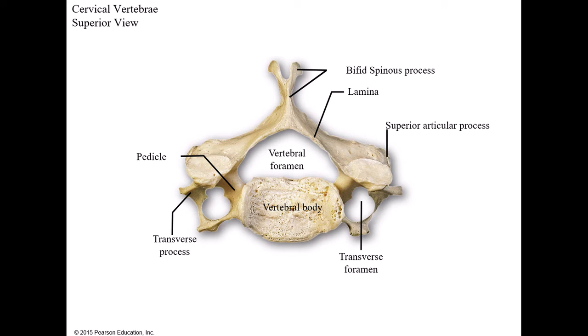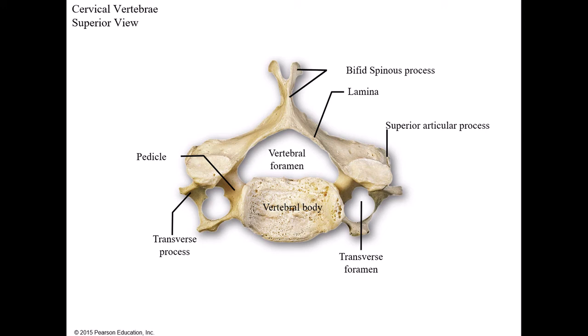So, on a practical, if this was sitting at your station and I said to you, identify what region of the spine this is from, this is the way I want you to think it out. I want you to say, okay, I have a small vertebral body, I have a large vertebral foramen, I'm starting to think cervical spine, but here are the confirming things you want to look for. The transverse foramen in the transverse process is only found in the cervical spine. It can't be from any other region. And then a bifid spinous is also only found in the cervical spine. You write down your answer, cervical spine, you're going to get it right. It can't be anything else.